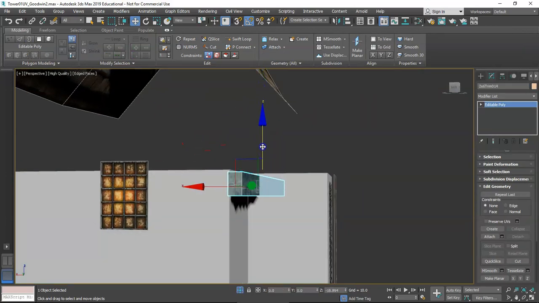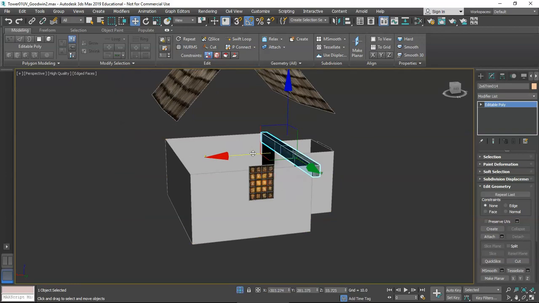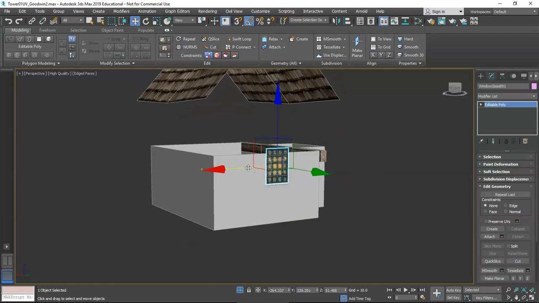And then we'll grab our wood beam and bring it back down. So we can also, we're going to use this to duplicate the other areas, but we'll leave it there for now. Go ahead and move this window over.